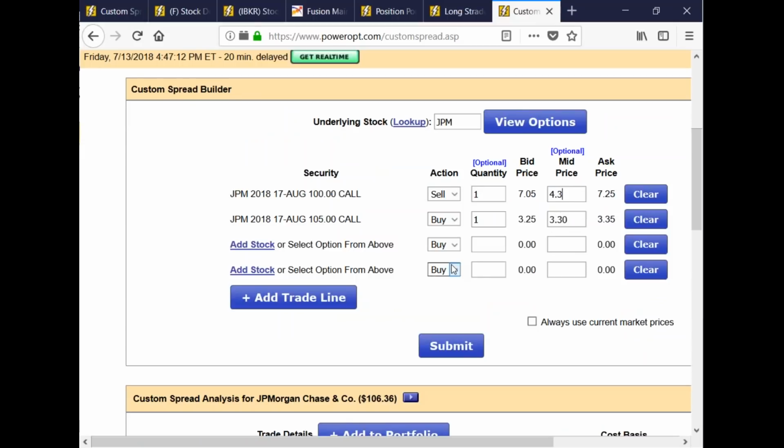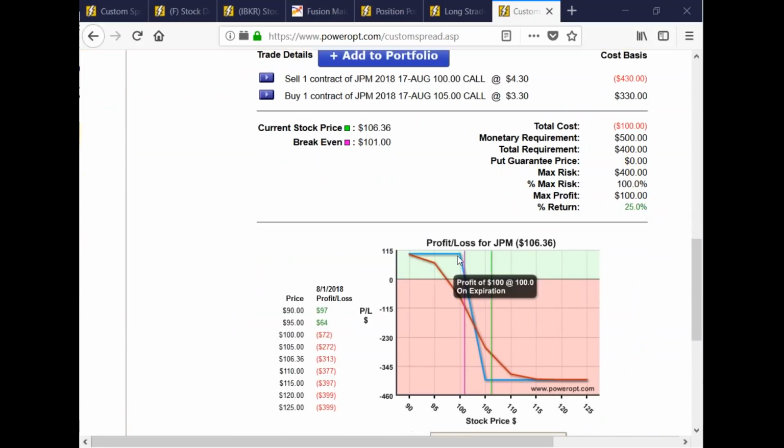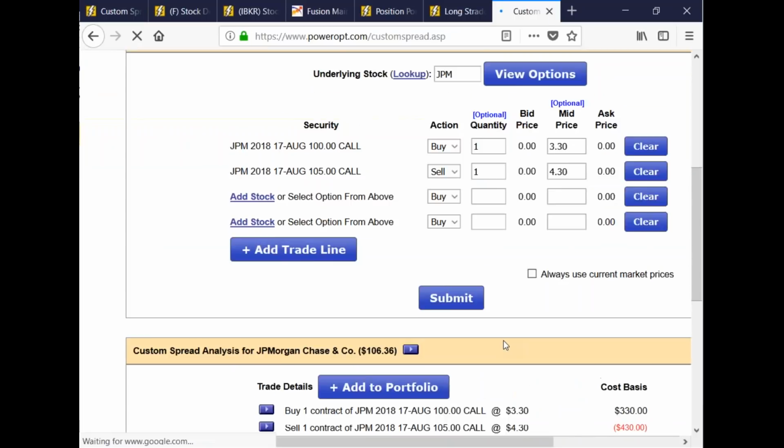Okay, let's put this at 430. So you say you got a $100 credit, and you're planning on managing it after a 30% gain, and you'll start doing it if it moves up to 105. Yeah, so I mean, no, I don't think we're in the right position. You said a bull call credit. So this is a bear call credit. I guess you did a bull call spread, but somehow you got a credit. You legged into it, and maybe you sold this at 430, but bought the 100 earlier when it was at 330. A bull call credit spread is normally not done that way.